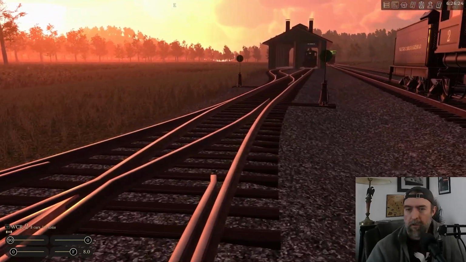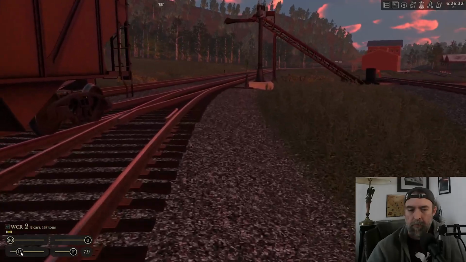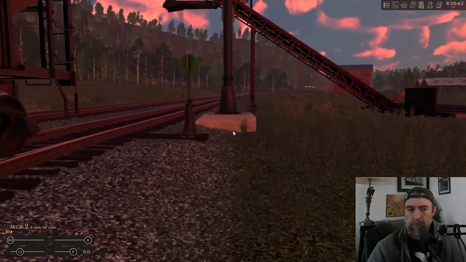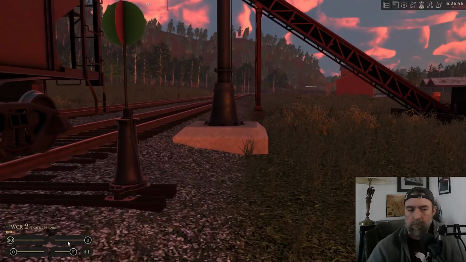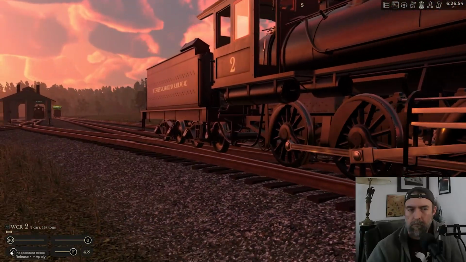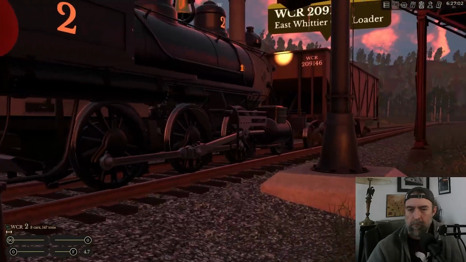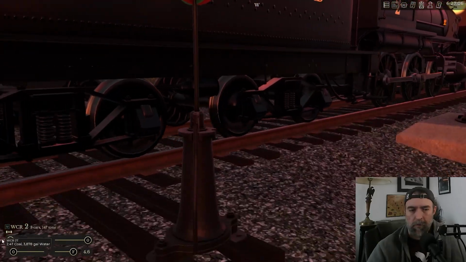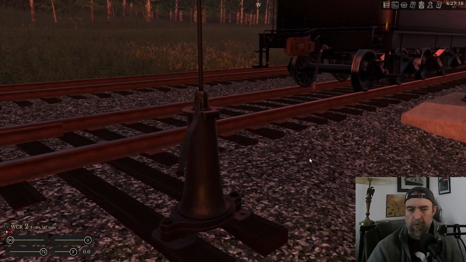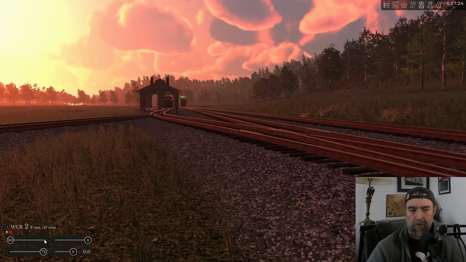All right, let's swing down. All right, that switch is lined. That's good. All right, let her get by in the clear. There we go. That's good right here, number 2. All right, switch is lined in the clear. Let's come back.